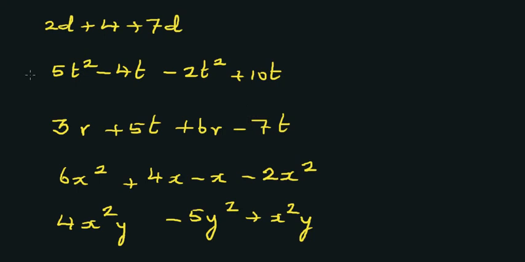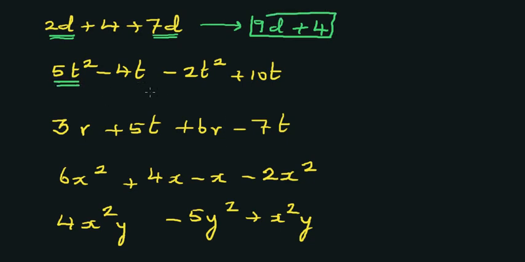Okay, so hopefully you've got the answers. I'm going to write the answers directly, yeah? Hopefully you've done the working. So I look at this. This is 2 lots of d plus 7 lots of d. So this is 9 lots of d plus 4. And you can't add these two because they're unlike terms. So don't write 13d, and that's your answer. You can't simplify more than this.